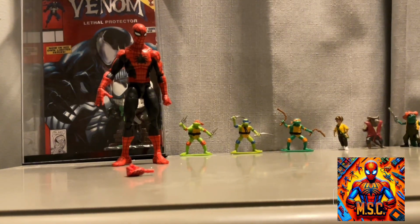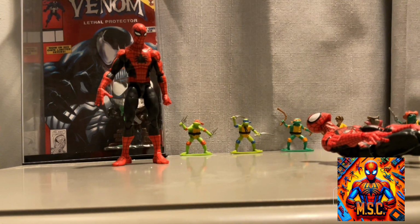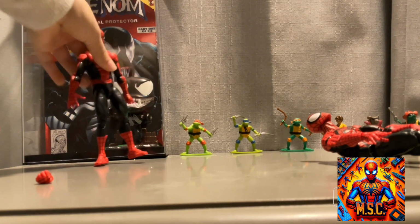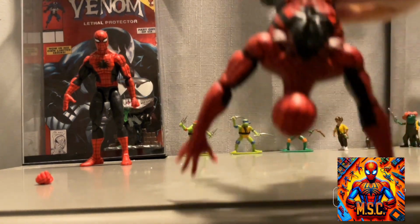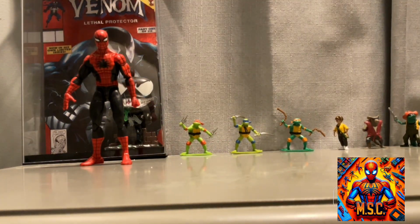I don't know if I might be missing some of the accessories, but the only accessories that I have right now are these. And it's like I'm doing a comparison. So the only accessories that I have for Ben Reilly are these 2 hands that I currently have on him. But don't think that Marvel Legends did us that bad, because he does have a fist. But that is all he has.